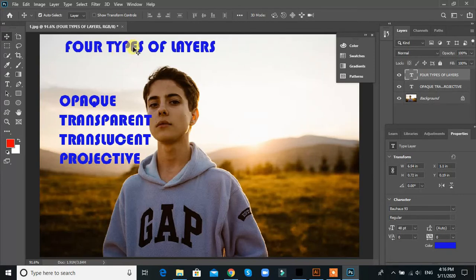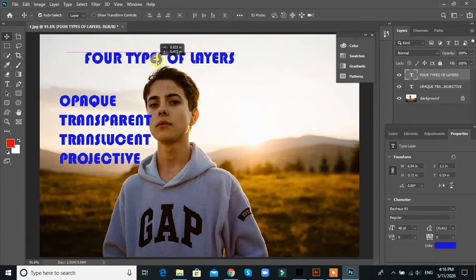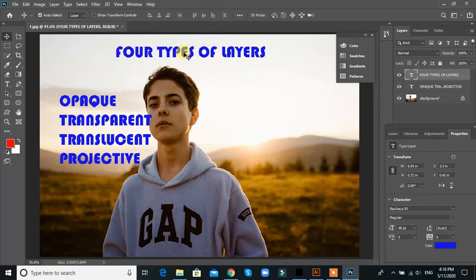For example, if we change the opacity of this one, only this text layer will be affected, neither of the others. So the main difference is that transparency is referred to a whole artwork, whereas opacity or opaque layer is referred to a certain layer.